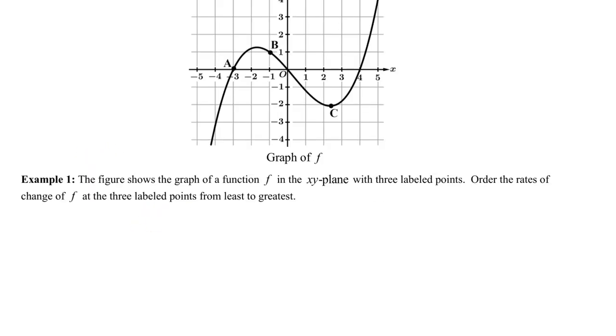All right, we have example 1 here. We have a nice little polynomial function with labeled a, b, and c points, and we want to know what is the rate of change of f. What is the slope at these points? And remember, going uphill is a positive slope, downhill is a negative slope. If you're doing neither, it's a 0 slope. So here we are at A. To get to A, we start here on the left because we read left to right. We have to go uphill to get to A. So that is a positive slope, which means we would say A has a positive slope.